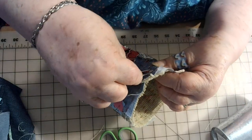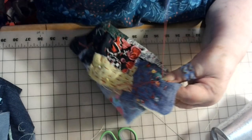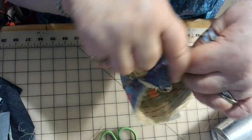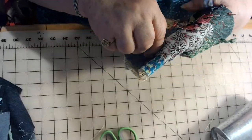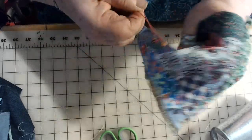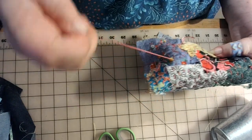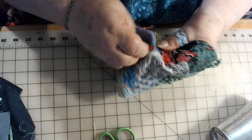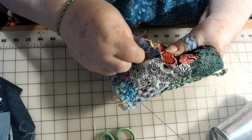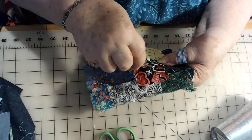Okay, I'm going to now just go over this way a little bit because some of this at the top is going to get cut. Is it going to get cut? Let me think. It may not have to be cut. Now I want to go back down here and catch that inside a little bit. And you see how much thought I'm putting into each stitch? Nope, there's no thought. Well, I can take those pins off of there now. The stitching is holding it. Some of my stitches are long, some are short, some are medium, but they're stitches nonetheless. So when you do something like this, whatever you end up with, that's what you end up with.